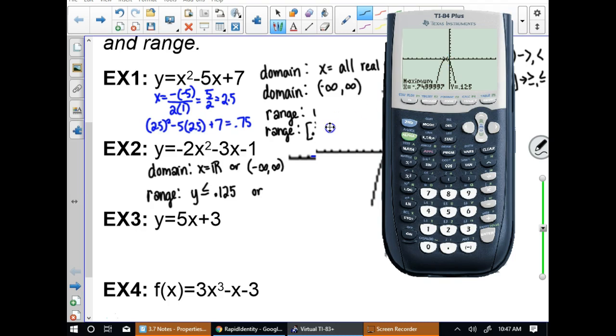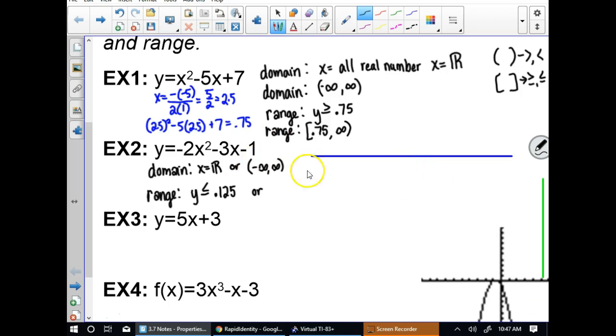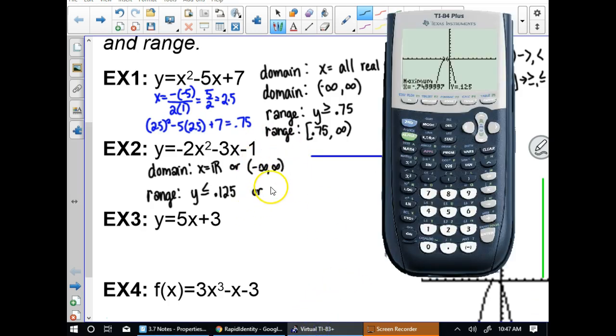Now if I use interval notation here, you always start with your lowest number and then go to your highest number. So I know my highest number I can have, that's 0.125. What's the lowest I could have? What, Jalen? Negative infinity. So I will have negative infinity up to 0.125. Remember, with your infinities, always use a parenthesis because it's not included. But we are going to include 0.125 because it could equal 0.125.